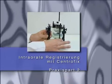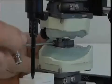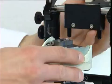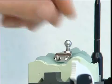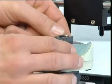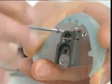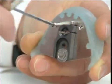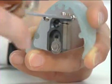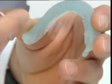The laboratory supplies the special functional trays with Centrofix registration instruments according to Dr. Lüth. The models are released and the impression trays removed from the models. Release the tracing plate from the lower tray. To do so, unwind both grub screws as far as possible, but ensuring that their threads still engage the threads of the metal tracing plate. The tracing ball remains in the upper tray during the entire impression-taking procedure.